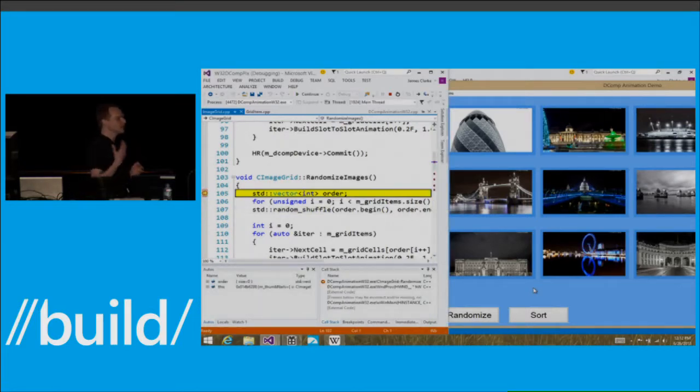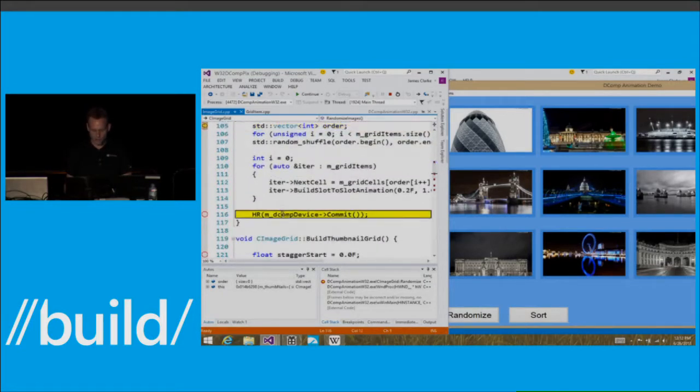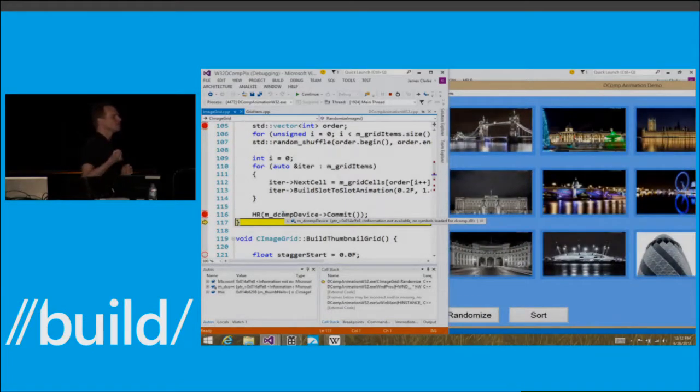Randomize is a little bit different from the entrance animation. Randomize doesn't have to create surfaces and render. It's literally just setting up animations. That's all it's doing. And what I want to show you is that if we put a breakpoint on commit here and run to that breakpoint, when I step over this breakpoint, I'm in the debugger. All of the threads in my application are frozen, right? So when I do that single step operation, there's no code running in my process. What you will see is those animations will continue to run. I'm going to hit F10 on the keyboard. Even though I'm broken into the debugger, my animations run.